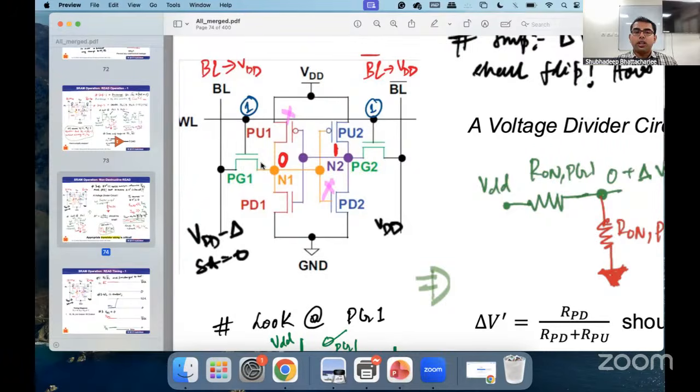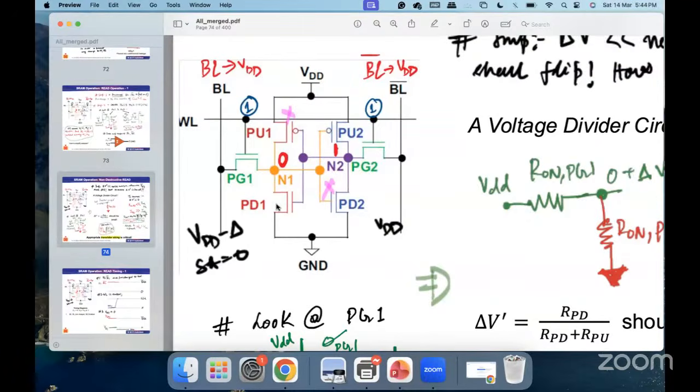Yes, absolutely. But the best way to explain is that on an average, if the cell ratio is 2, the pull down transistor will be 2 times stronger than the pass gate transistor. But due to process variations, there will be a mean and standard deviation, and that is what you account for. Does that answer your question? Yes, sure, sir. Thanks.